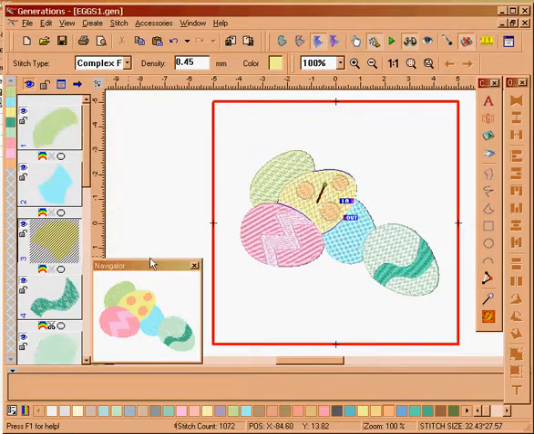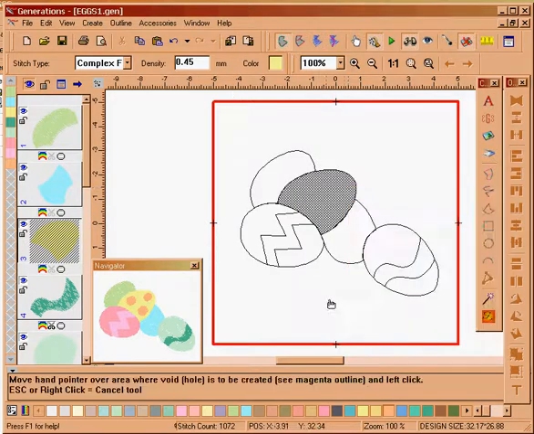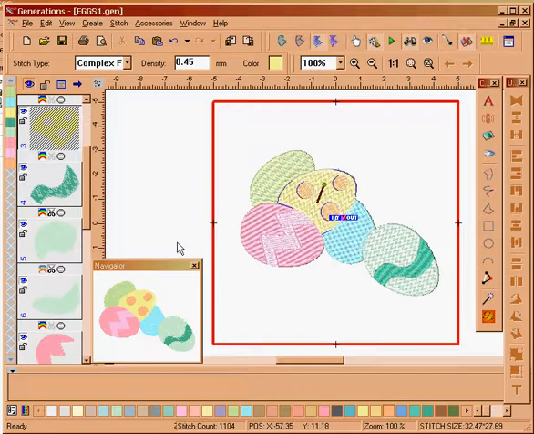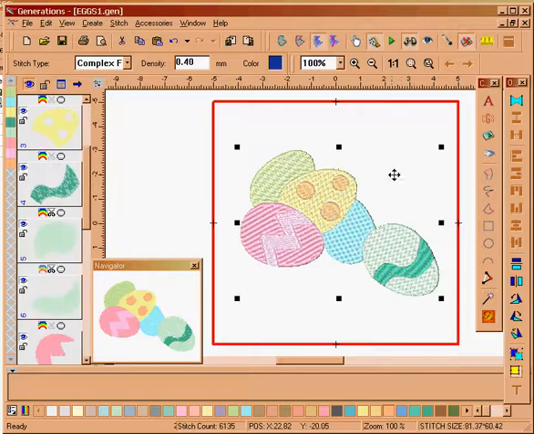and also if I go up to that yellow part of the egg, go to view outline, I'm going to right click and create a void using existing areas. This makes it so that those circles that we've just made, click enter, escape and generate, don't sew on top of the yellow part of the egg. So you can see you can play around and vary the designs on those eggs if you want to. Okay, that's that next part of the lesson finished.